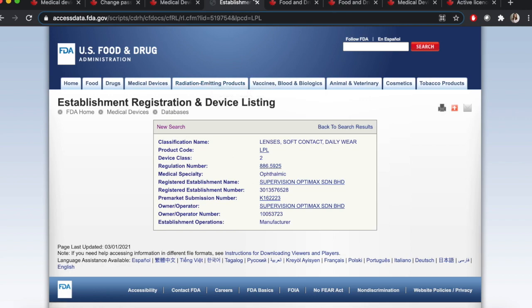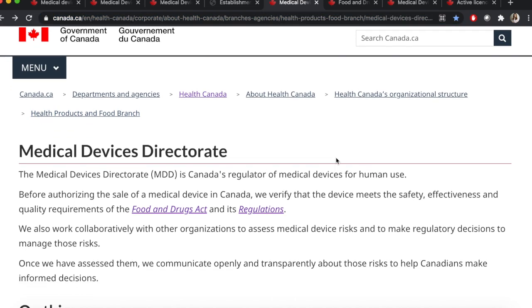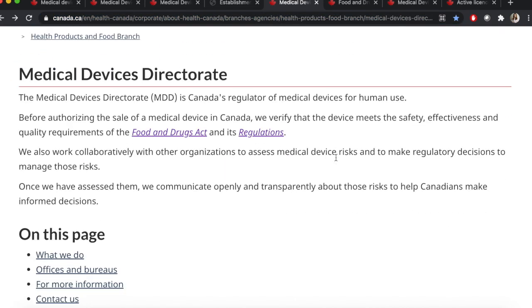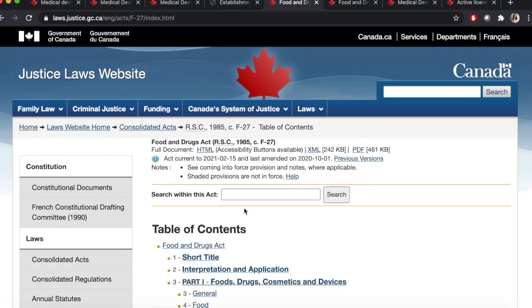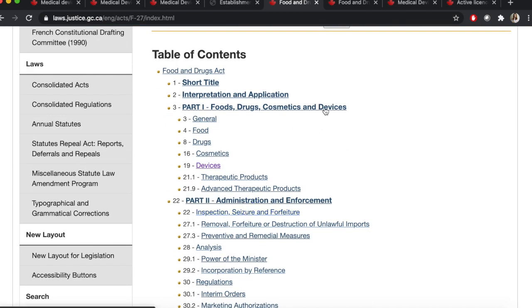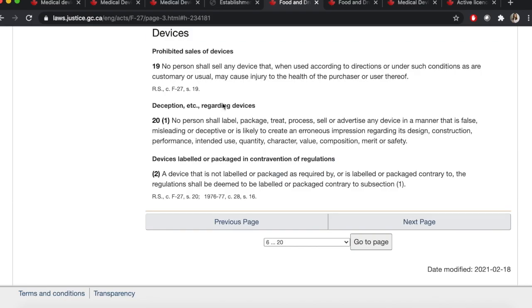So that's FDA. And one more page to visit is the Medical Device Directorate. And you can see there's the Food and Drugs Act here. This is the document we usually refer to when we want to see what the regulations are around the category of products we're trying to bring in. And you can see here devices, and you can just go and read about them.